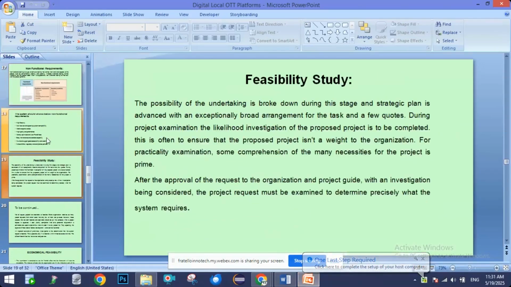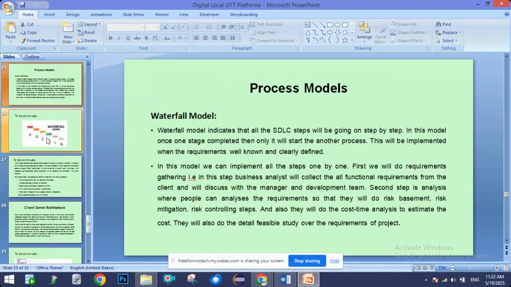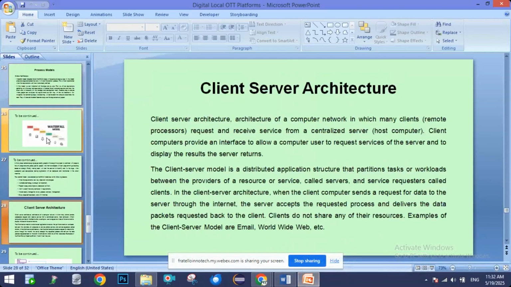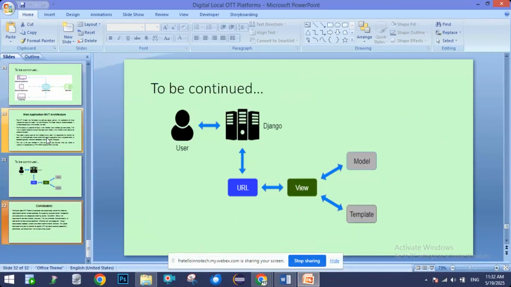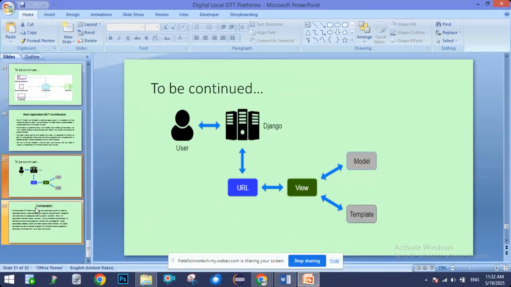Only you are required to add to this. If you see, it concludes with the process model, after that architecture. But after that, as I mentioned, we are concluding there because we are only providing PPT for SRS. Now college requires second phase also. Second phase means design. So after this slide, you can add 4 more slides: one for sequence diagram, one for activity diagram, one for use case diagram. So the diagrams you can include and showcase on the PPT.